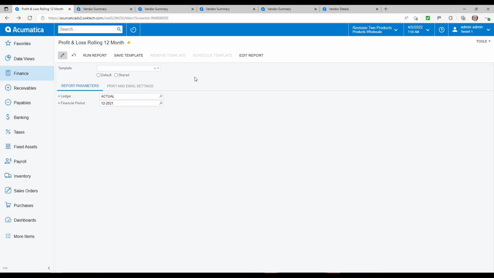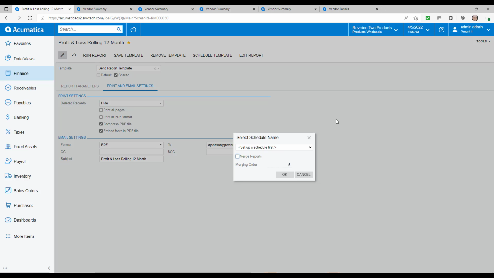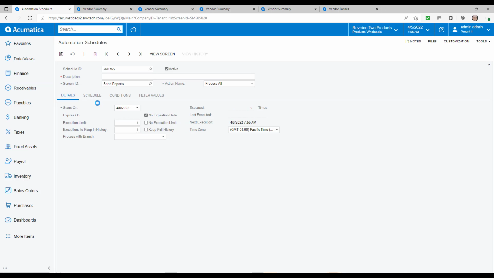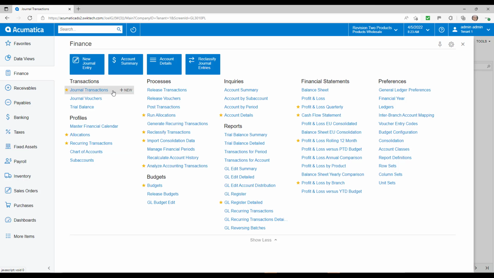If I come back to the edit screen, one other feature that's kind of neat is I can create a template. And in that template, I can specify how I want this report rendered and who I might want this to be sent to. If that looks good, I can also schedule this template. I can set the interval on which this runs, when it starts, and it'll automatically send reports out to the individuals that are listed on the template. At any time, I can come in and modify this template and have it run under different conditions or at a different interval.